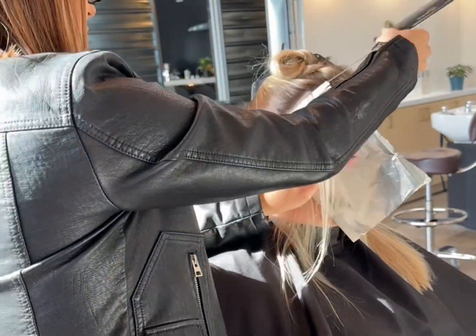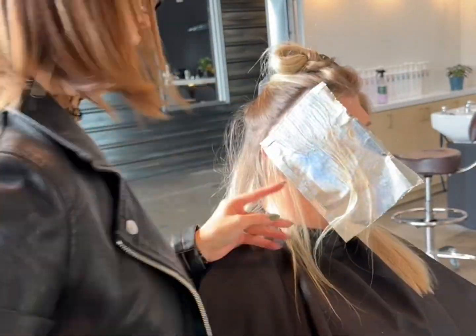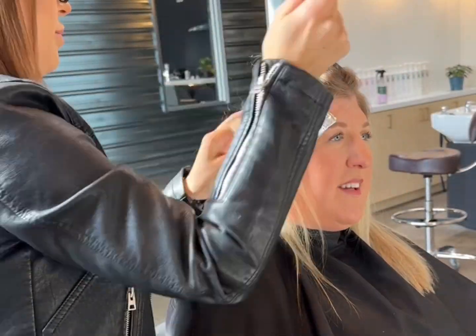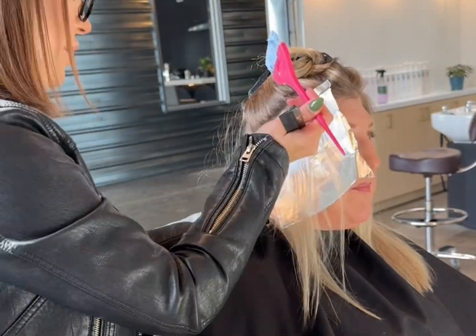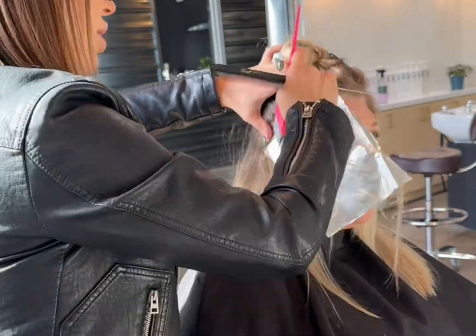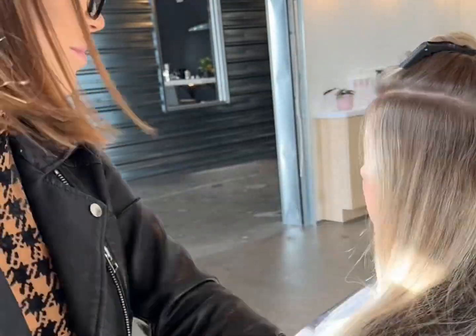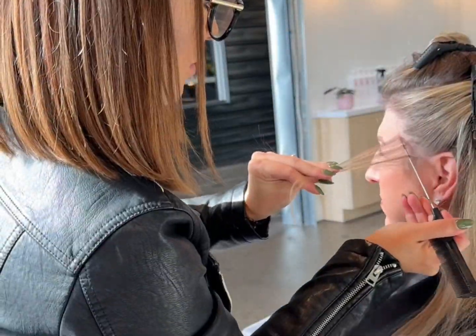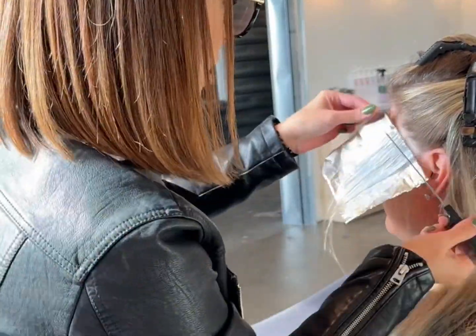My first client, she's naturally like a level 7. So that had really great lift. I could actually see the shine left on the hair after lightening it. So I really like that. And then I had another client who's literally like a level 1 to 3. It's just that dark, and we lift her to a level 9, 10. So I used that on her today. I did have to use a little bit of heat, but I always have to use a little bit of heat just to kick it up at the end.